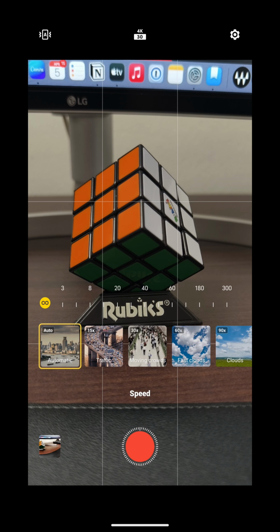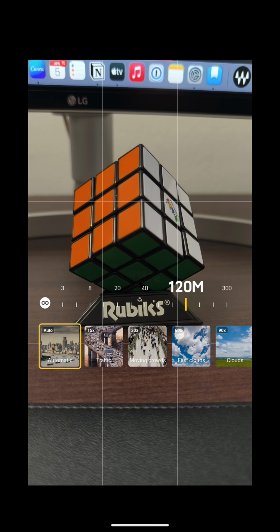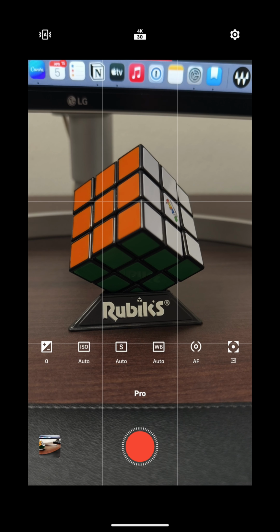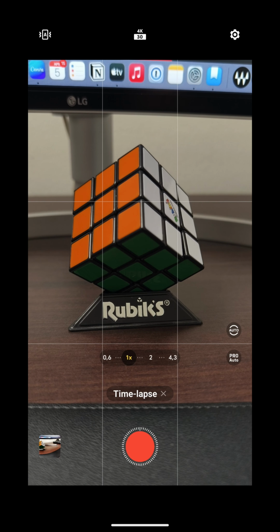At the moment it's automatic, or indefinitely until you stop, but you can also say do it for 120 minutes up to 300 minutes. And then you also have some pro settings. So of course you can also choose your own shutter speed, white balance, and autofocus for the time lapse, which is also sometimes very necessary when conditions are changing very rapidly. Then you want to keep all the settings the same.